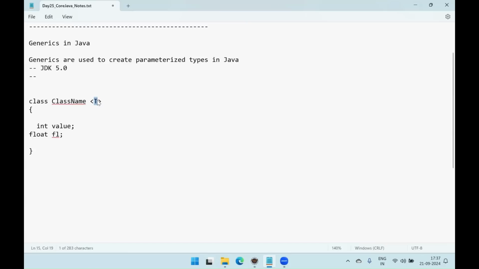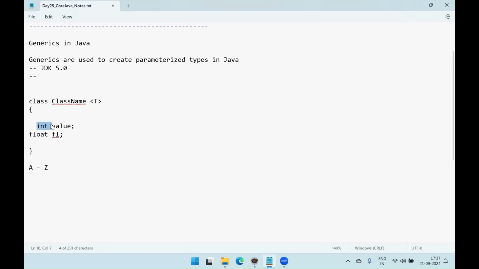Any character from A to Z can be specified, but I am giving T here, and you can follow this standard. There are some standards I will explain further. After the class name you give this diamond symbol, and inside the diamond you give the type, whatever name you specify.